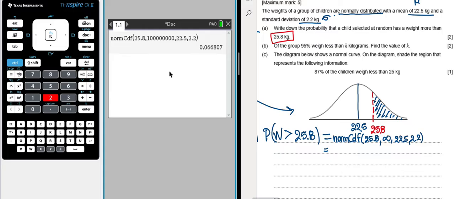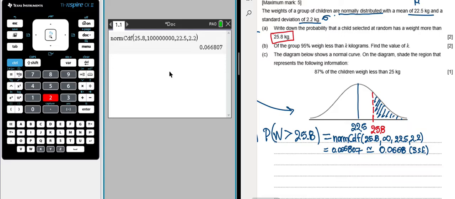Then a good idea would have been to write down the complete answer that you have on your calculator. So the 0.066807, and then the approximation to three significant figures. Remember, zeros at the front do not count as significant figures, so 0.0668 should be the correct answer, rounded to three significant figures. I don't need that bracket. Let's just correct that part. Let's correct the 8 too, and then three significant figures in a bracket to provide a little bit of information about the level of rounding.